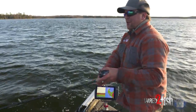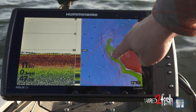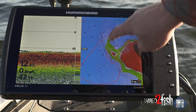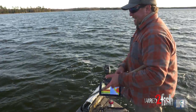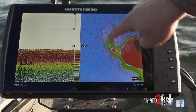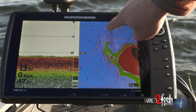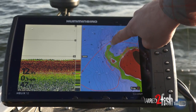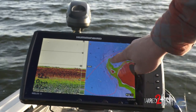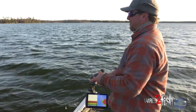And before I was rudely interrupted by that second fish, you can take a look at my cartography here. I have 10 feet marking the top of this little hump, and this is a great big main lake point. I have my green depth highlight extending that, about 12 to 20 feet of water, painting the top of that bar. That's a great pocket where tullibees and whitefish are coming up right now, and those muskies can corral them up in here. No different than how bass feed along ledges and steep bluff walls. It's the same concept up north for muskies.